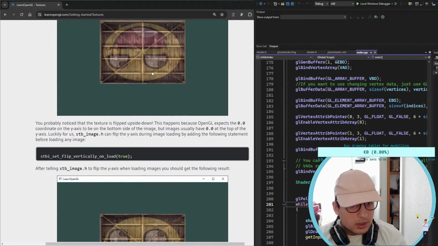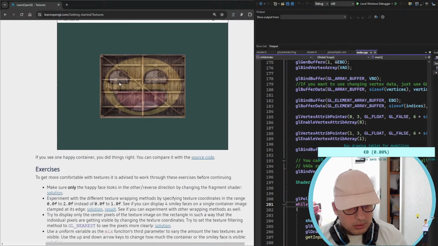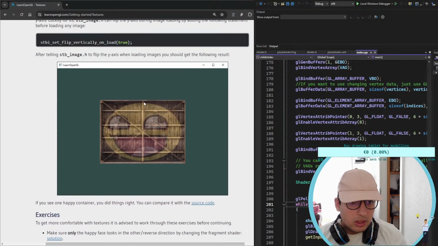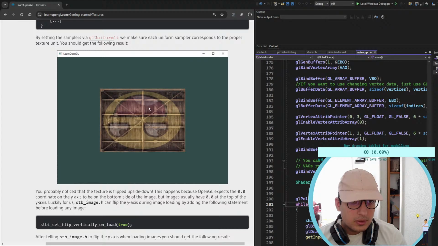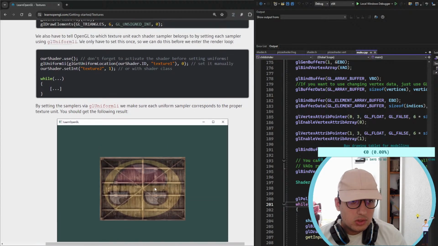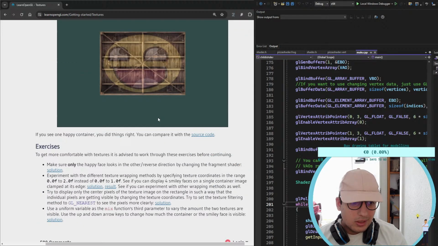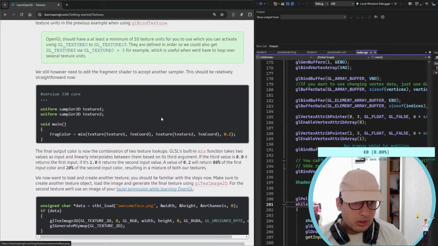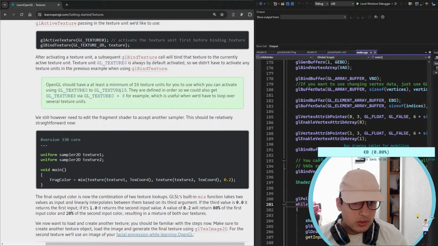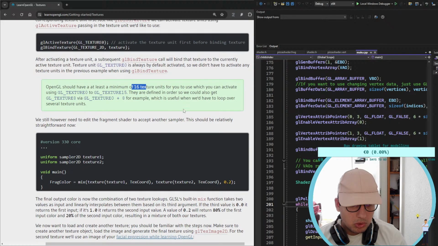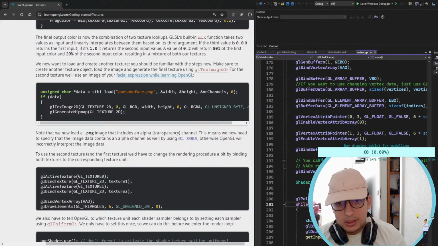We're going to learn how to pass the texture data to the shader code, and in the shaders we'll then be using the textures we've loaded, and we should then get some images with textures like this. Here some more textures are implemented. I guess it's two textures, texture 2, as we can see in the code. We can import more textures, up to 16. We're going to learn how many textures we can use for our primitives.